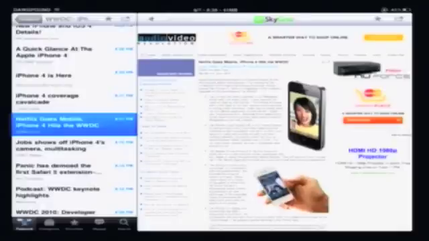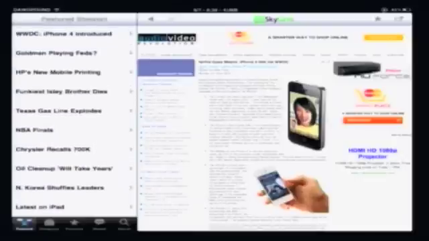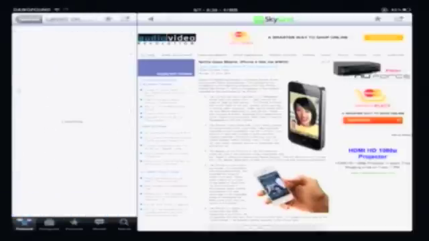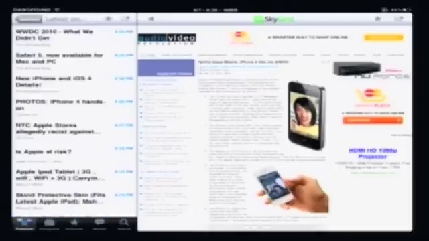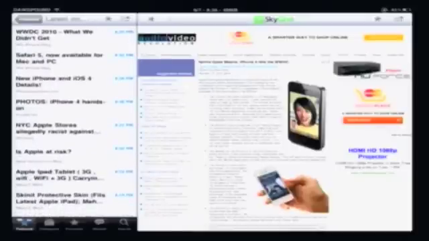Okay, so anyway, let's get out of the featured, and you can also see that it has a lot of other subjects, from North Korea, politics, sports, to tech, latest in iPad. Of course, I spend a lot of time here, and the list will refresh on its own, so you don't need to hit refresh or anything. See the little star over here? You can star an article and set it as your favorite.